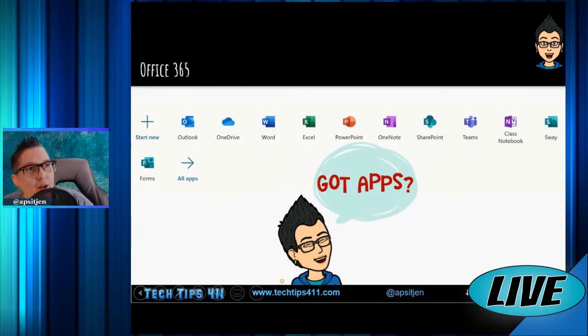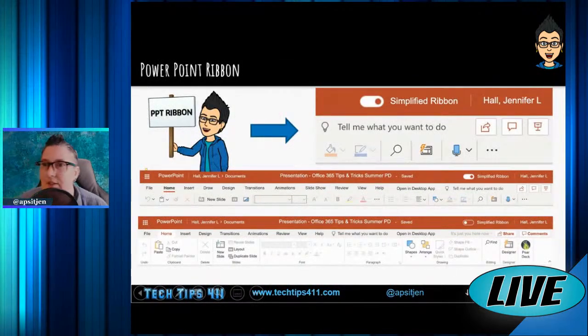All right. So let's take a look here. One of the things I want to point out, most of you are probably familiar with a lot of these tools, but some things that I think a lot of teachers don't realize, we use Office 365 mainly in the cloud, meaning we use Word online and PowerPoint online to engage our learners. The benefit of doing that means that if I'm working online, I don't have to worry about it. It's going to save in the cloud and I can log in on different devices.